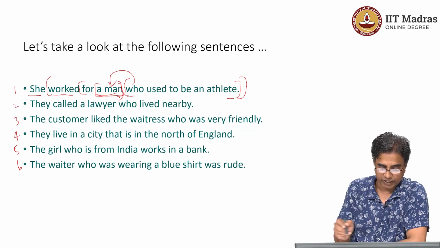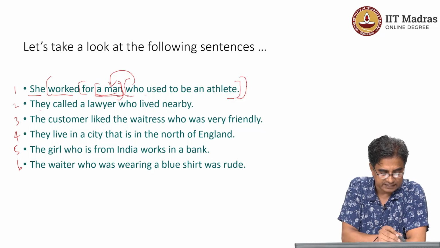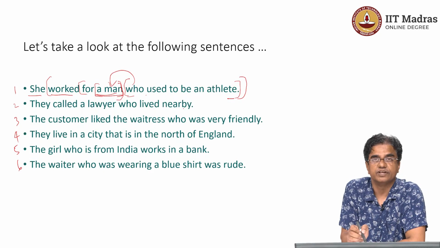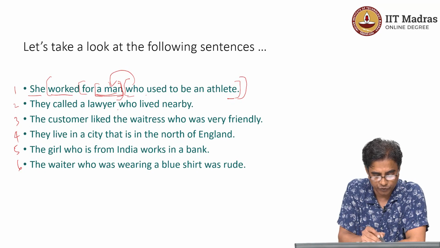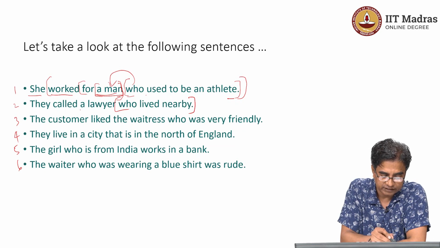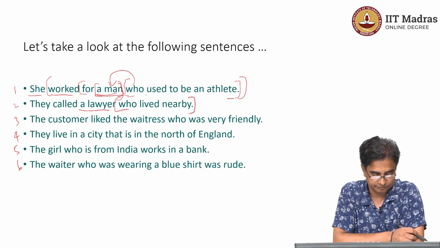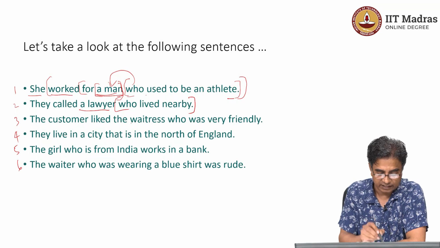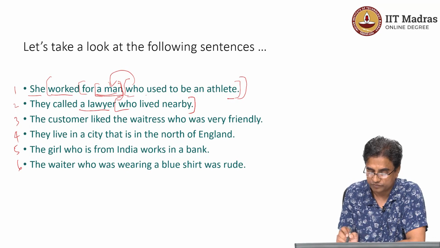So, likewise, you can work on each one of these sentences. They called a lawyer who lived nearby. It should be easy for you to find out that who lived nearby is a relative clause and it is modifying the noun lawyer. The customer liked the waitress who was very friendly.